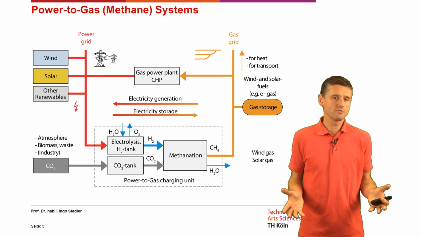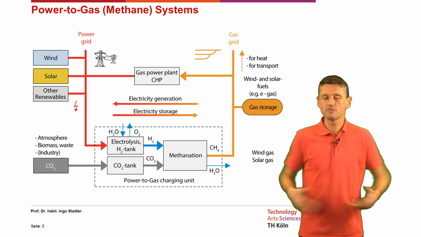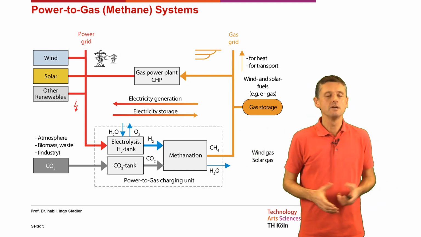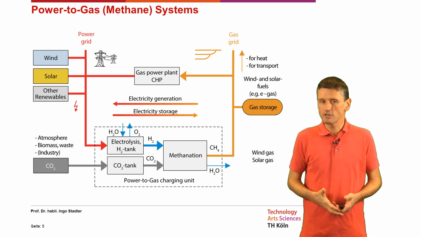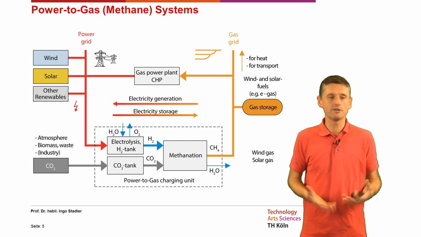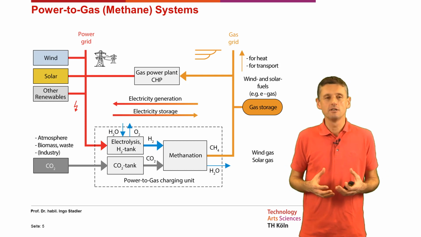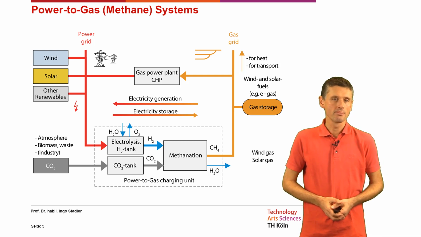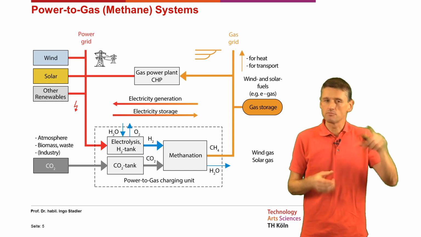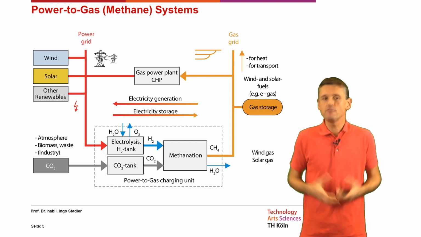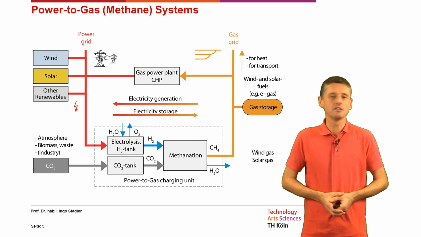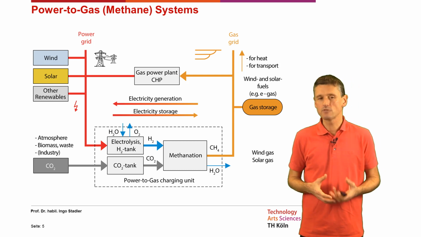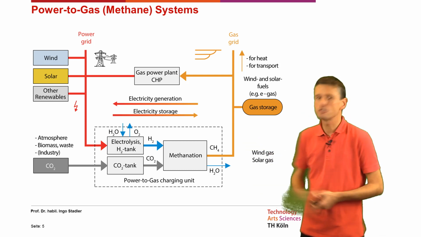Here we get a very good overview on how that system with the gas storage can look like. On the complete left side, we have the renewably powered generation, for example by wind, solar and others. And of course, we try to directly use them in the electrical grid. And also the gas power plants can produce electricity. But when we have excess electricity, then we can use that electricity via electrolysis to produce the hydrogen here.